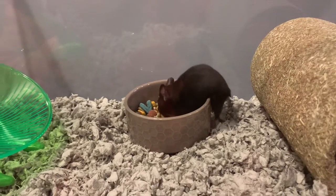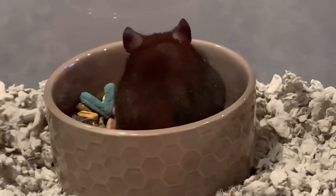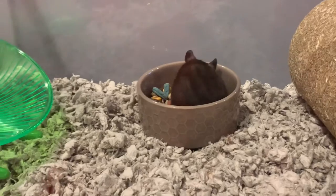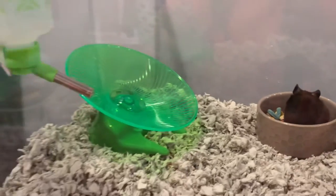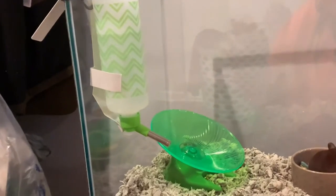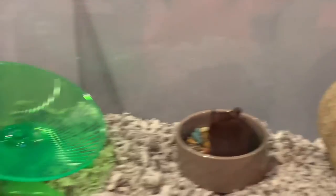My baby is in here now. Girl, he's sitting inside the bowl. I told y'all he was sitting inside the bowl. He's like, this bowl is big as hell, let me just go and sit inside of it. I gotta get him some fruit and stuff. So I hope he can reach his water because I'm a little anxious about this. Look how tall it is. I had to pull it down some more because it was so tall, and I'm just like, he is too small. He is not gonna be able to fit all the way in there. But anyway, that's it. That's all.